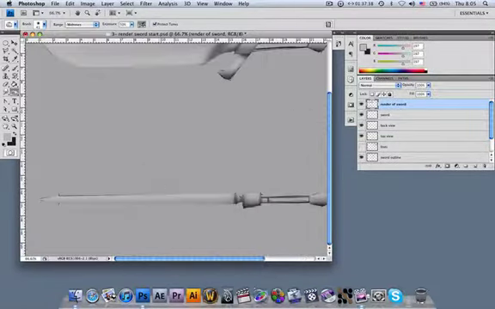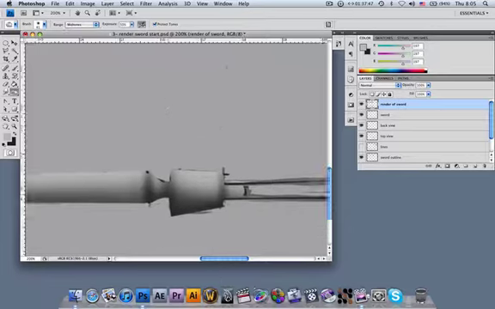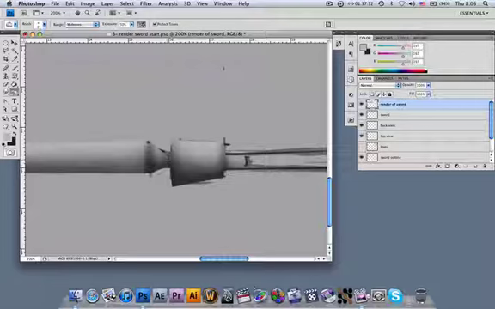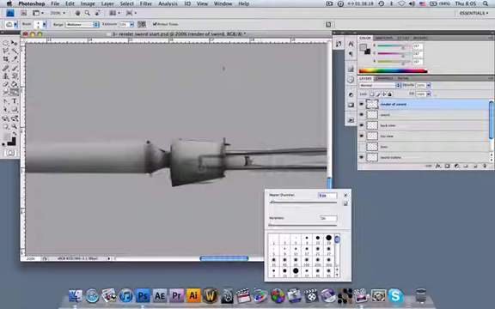Bigger brush. Zoom in. Zoom out a little bit. Okay. So once again, zoom in. Go with a smaller brush, even smaller, to make tiny details. Like in here too, let's say something like that. Separating this part in here. Well, as I see, we made a mistake in here, but it doesn't matter. It's not that important because later on we can fix that when we load it into Maya.